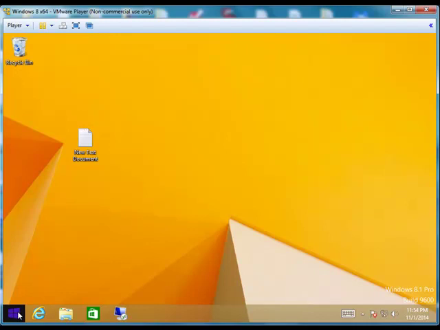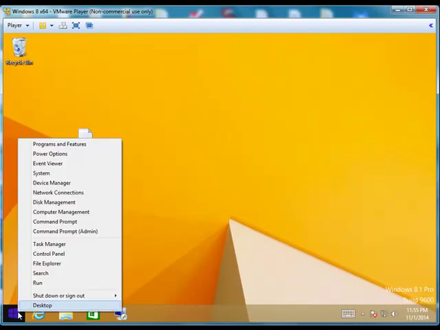So first thing I want to do is set up a local user account. Now we could do this from the desktop or from the Metro screen by typing system and bringing up the system resources and going into users. But I want to go in the back way today, primarily because the back way is easier, particularly when you have a computer that's set up on the domain and you want to set up a local account instead of a domain account for those users. Without going into domain accounts and local accounts, which we'll cover in lesson 15, we're going to be setting up a local account today.